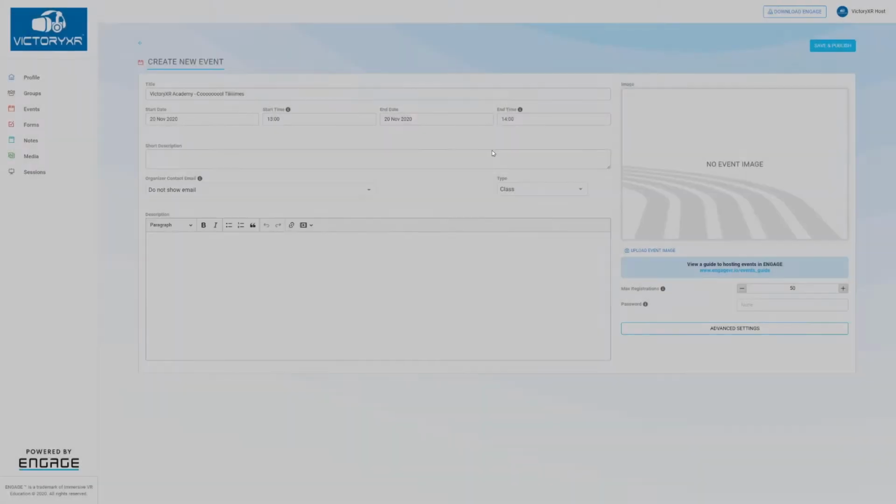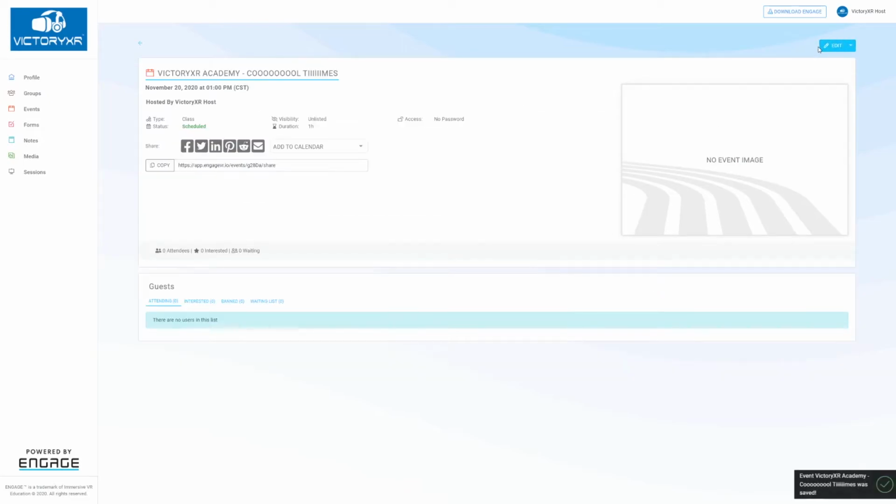I like to turn RSVP required off, make it unlisted, and I'll save and publish. The reason I like to do that is because then when you pull up your event, here it is, I can copy that link and I can just send this URL to those whom I'd like the event to go to. So if you have your class's students' emails, you can just send them this URL and say, okay, go ahead and register for the class, and I'll know that you're signed up because I'll be able to see the guests attending down here.